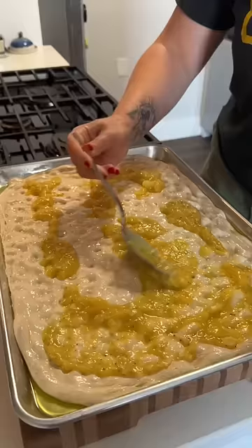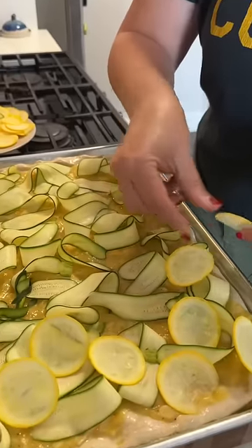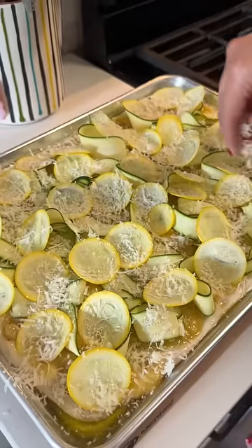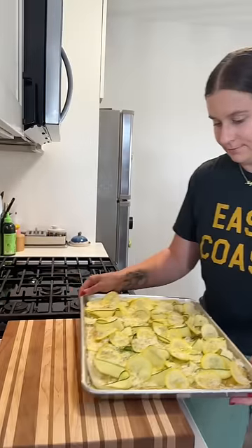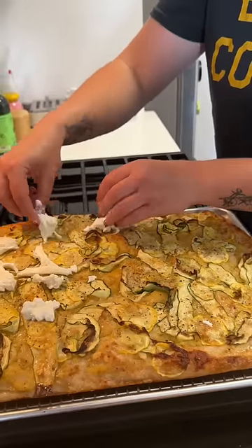Then I take our cooled yellow tomato sauce and spread it out evenly. Then I lay out all the thinly sliced zucchini in an artful, ribbony way — I like some in ribbons and some in coins because I think it looks pretty that way. Then I add a bunch of pecorino and olive oil and bake it up. I always transfer my sheet pan pizzas to a wire rack so that the crust stays nice and crispy.